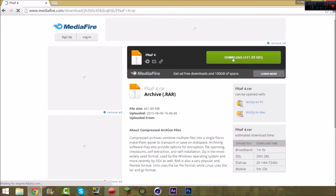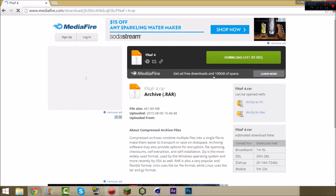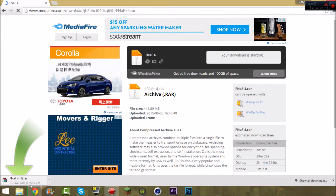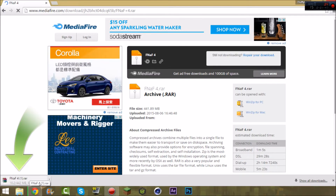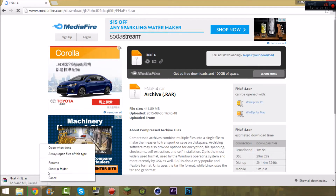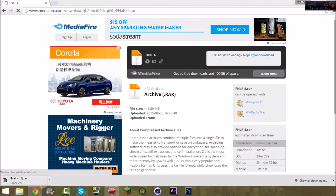So it brings you here and you download it. It shouldn't take that long depending on your Wi-Fi because it's not too big. I'm just gonna click it either way. You close a pop-up ad if one pops up. Then it pops up up here, and right now it's gonna take seven minutes, but since I already have it, I'm gonna pause it and cancel it, then open it where it is.